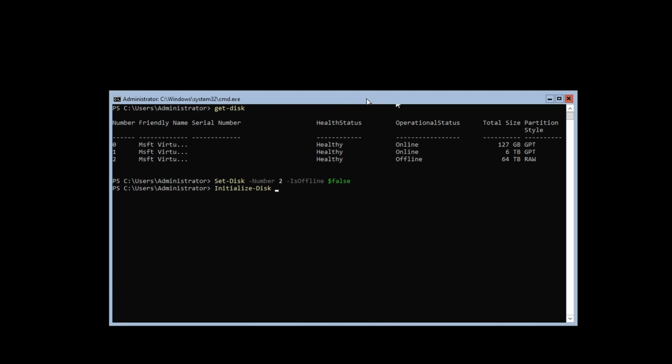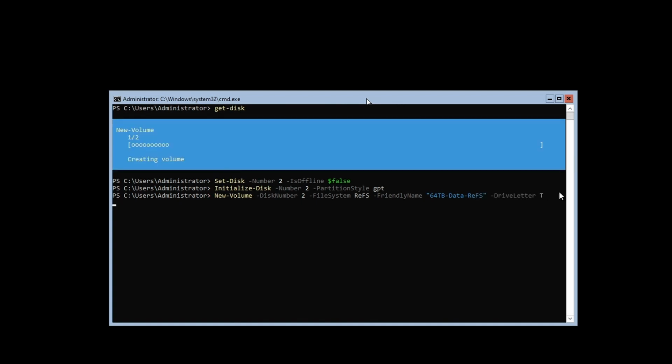Initialize-Disk -Number 2 -PartitionStyle GPT to initialize the disk and set the partition style to GPT. New-Volume -DiskNumber 2 -FileSystem ReFS -FriendlyName 64TB-data-REFS -DriveLetter T.